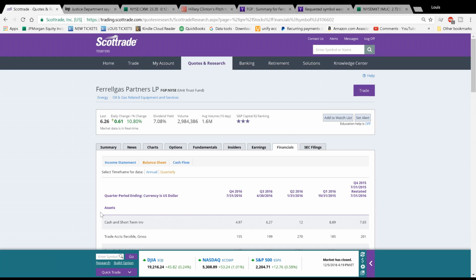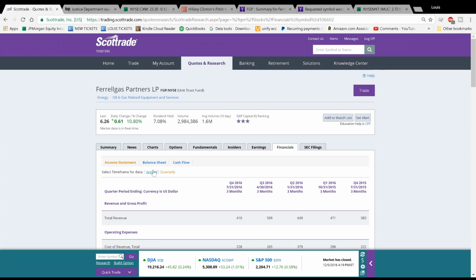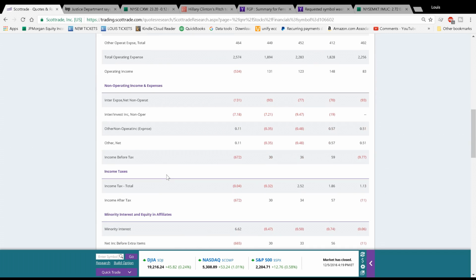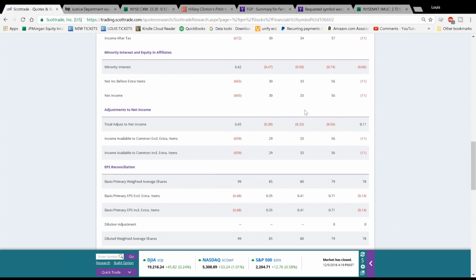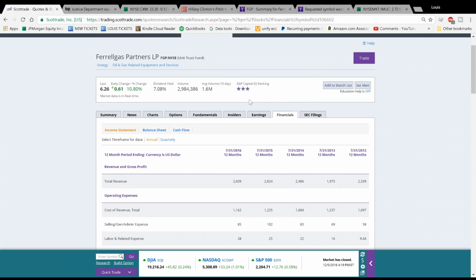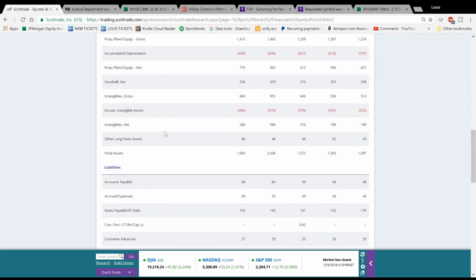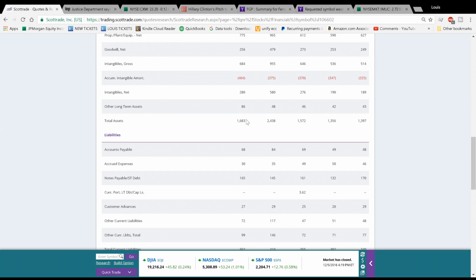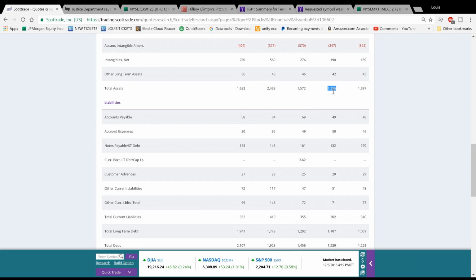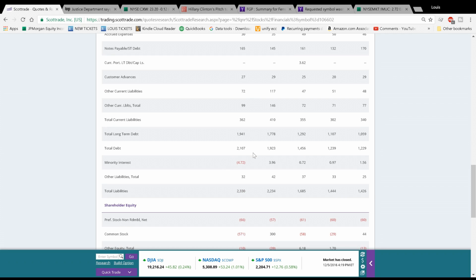Now, even though that minus $647 million equity figure just happened last quarter, I want to show you how you could have easily been able to tell that this was going to happen based on the information that was in front of you. You see the debt every single year. You can see that the income is nothing special every single year. Their income is not enough that they can pay off this insane debt, nor can they pay out these crazy dividends while making such little money, while increasing their debt every year with their assets staying relatively static. Their assets are not increasing faster than their debt is increasing.